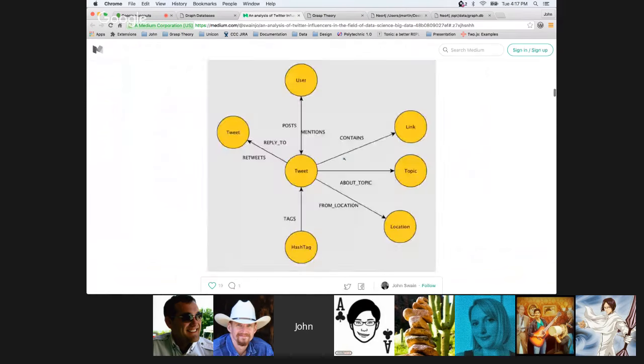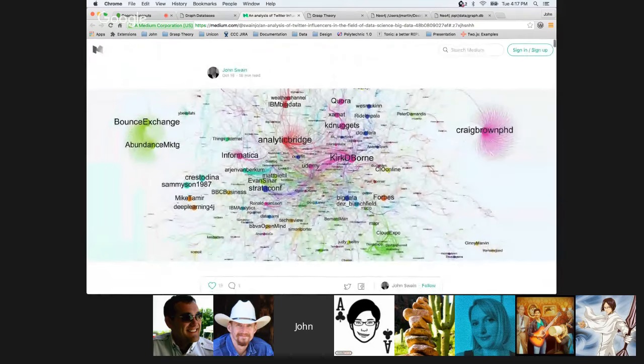And then when it's all done, you just have this. He runs Google's PageRank algorithm on the graph database, and that gives you the PageRank for every person. And that basically tells you who your big influencers are. And it's just incredible. So an awesome use of graph databases and graphs in general. I really, really like this example.